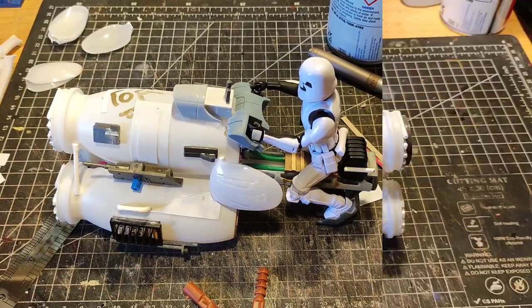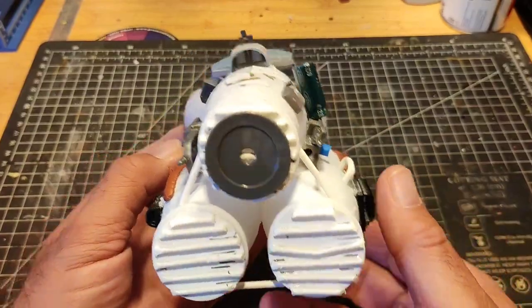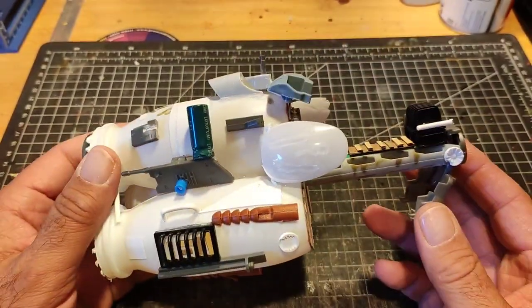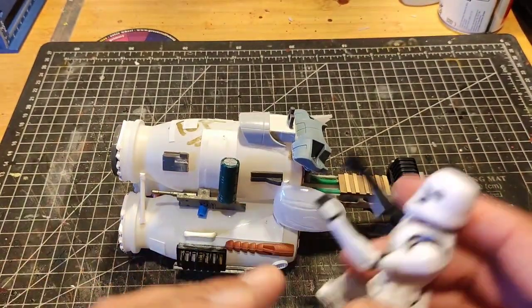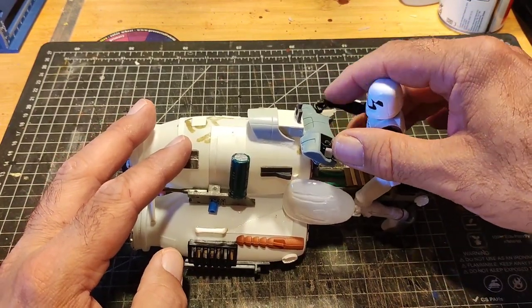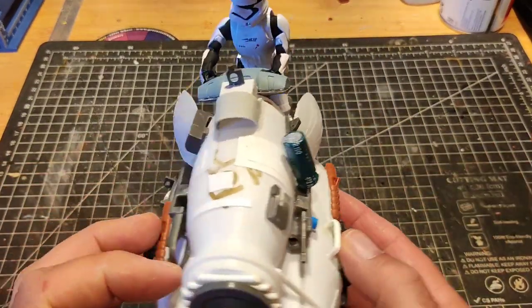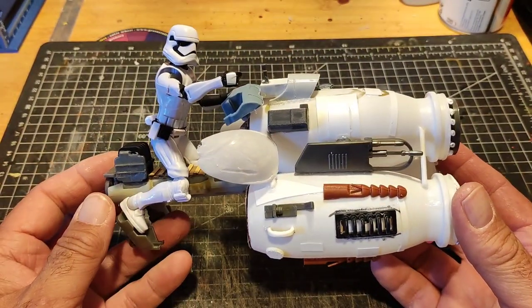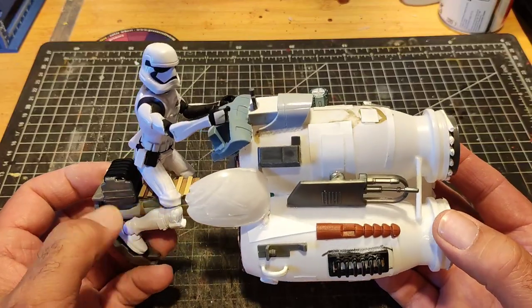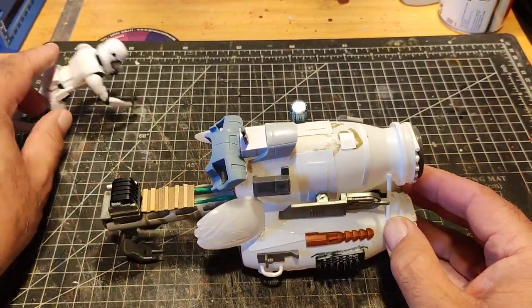Now, with everything stuck on and all the greeblies in place, I'll just do a quick test fit with Jeff just to make sure that he sits okay on the speeder and it's to within some sort of scale of the Stormtrooper. Then, the ace cameraman I am, I forgot to film me priming the speeder with just a rattle can of black.